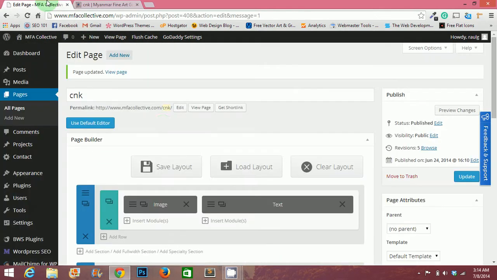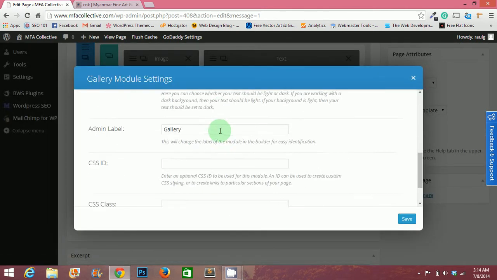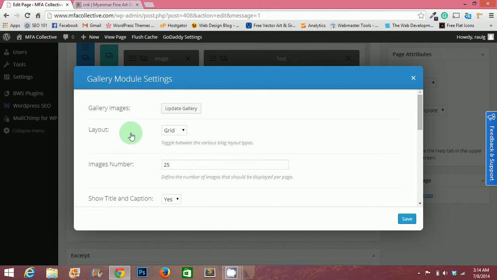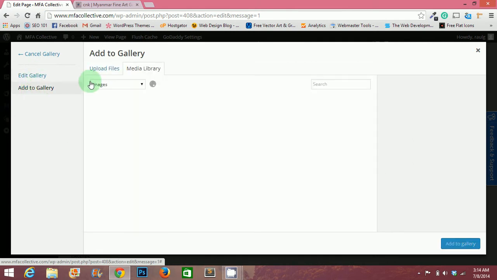You would just go to gallery, and as you can see, there's not much you can do here other than update the gallery. If you click on that, it's going to show you what existing images you have on that gallery. If you wanted to add more, you would just click on add to gallery.